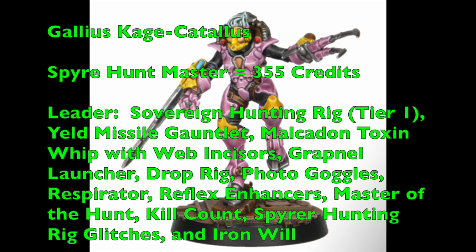We're giving this fighter photo goggles so that they can see in all visibility conditions, and we're giving this character the Respirator as well, so that you don't have to worry about gas and toxin attacks, which are really horrible for multi-wound characters. That's going to help you survive against those kinds of things as well. And of course, this character also comes with Reflex enhancers, Masters of the Hunt, kill count, as well as Spyre Hunting Rig glitches, special rules attached to it.